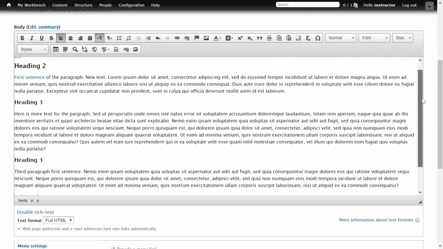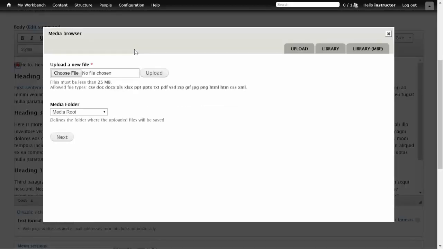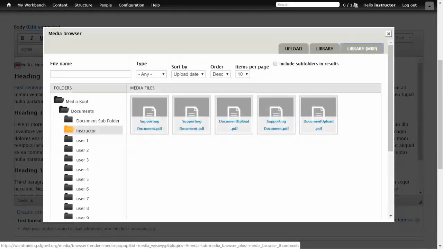My final link that I want to show you is how to make a link to a document, such as a PDF that the user might be able to download or a form they can look at and fill out online. And in this case, I have the PDF already uploaded, so I'm going to click up here in my first paragraph at the end of my first sentence, and I'm going to use another new button, my button on the end of my toolbar on the far right called Add Media. And when I click on that, this is a dialog box I could use to upload a file, but in this case, I'm going to use the Library tab because I have already uploaded the PDF.